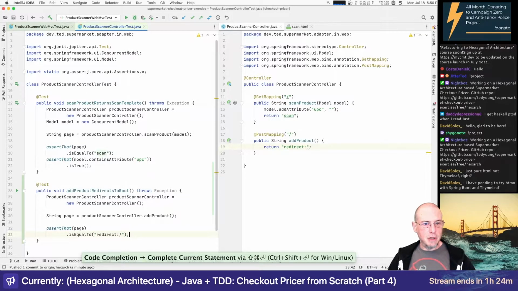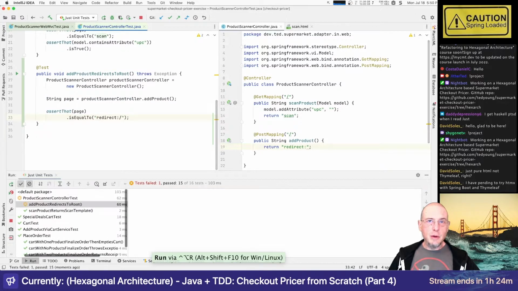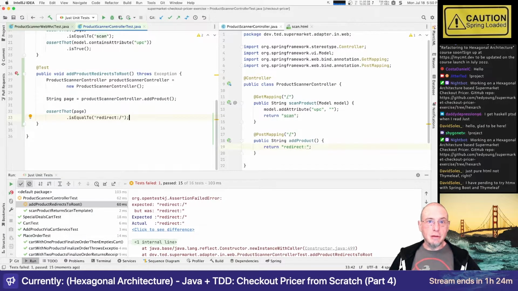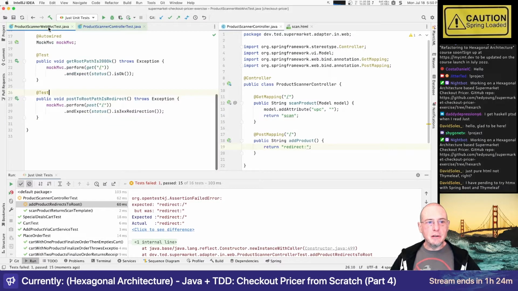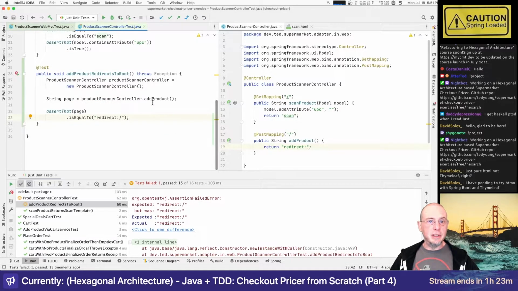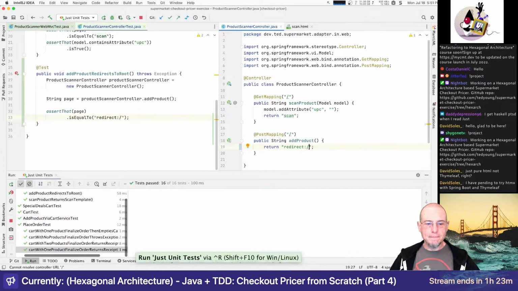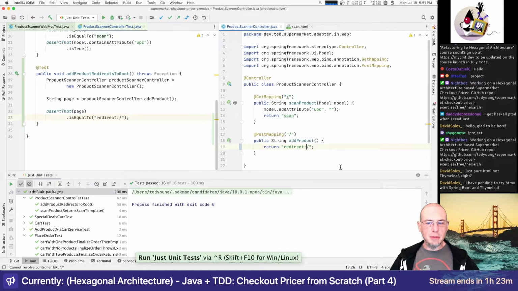So let's go ahead and run now back to running just unit tests. Right, so now we're back in unit test land, which means all the tests run really quickly. So I write the minimal amount as integration tests, only a couple of very short tests. And I do all the heavy lifting in my unit tests because they're easier to work with and faster to run. All right, so that fails as expected. Let's fix that. Still don't know why IntelliJ is complaining about that slash, but whatever. That now passes. So let's go ahead and do a commit.